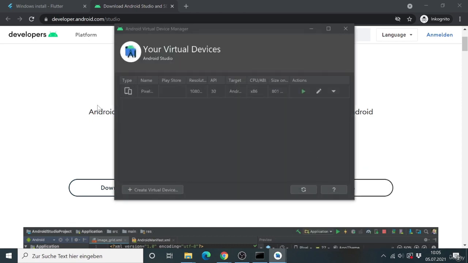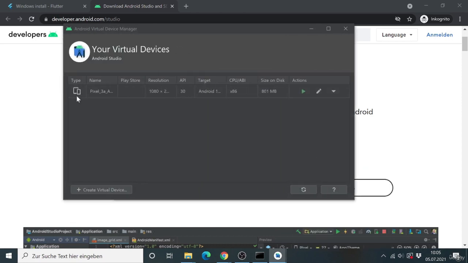That is where you can manage the virtual devices. So the virtual Android emulators you can run on your system, and these are basically virtual Android phones or tablets, which you can run on your computer to test Android apps on them. So that you don't need a real Android phone for testing, and also so that you can easily configure different virtual phones on which you can test your Android apps. So that's a very useful tool, which we'll use during development to preview our Flutter app on Android.